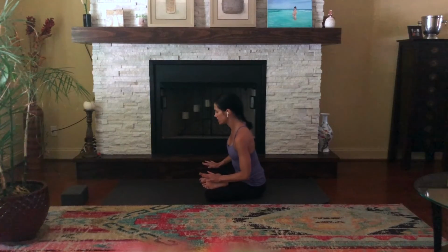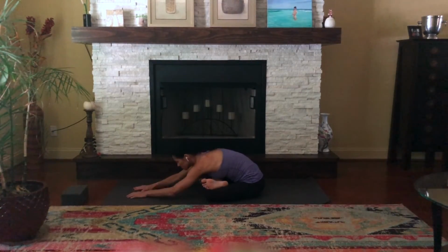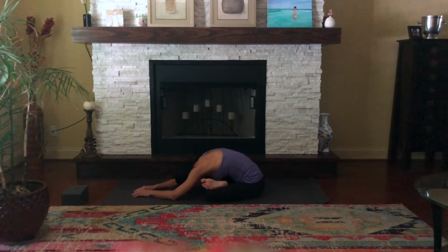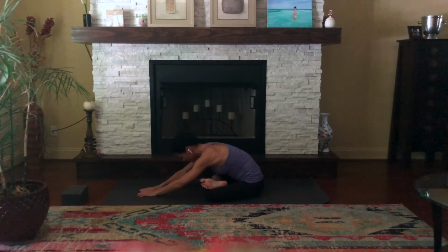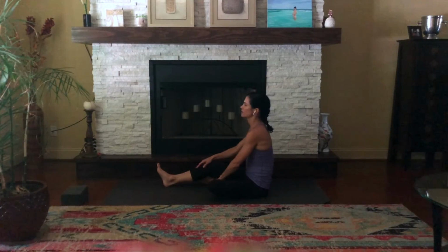Try not to shove it down. Or if you feel like you've got a little more space to explore, you can start to walk the hands forward. Hold wherever you are for 5. The softest, deepest breaths you've taken this whole practice. 4, 3, 2, and 1. Roll out of this wherever you are and extend your right leg out straight and keep your left knee bent in.